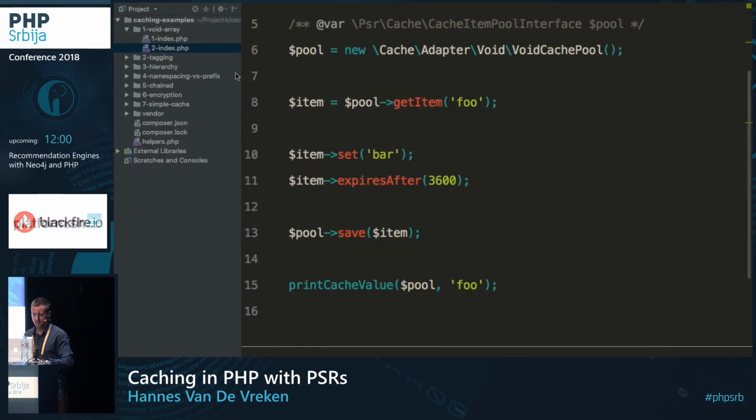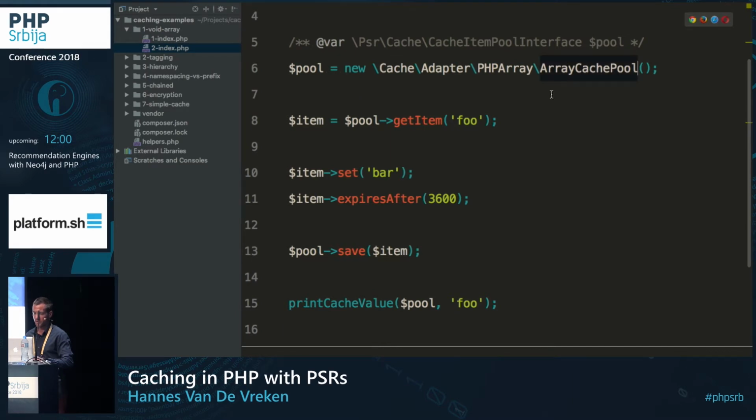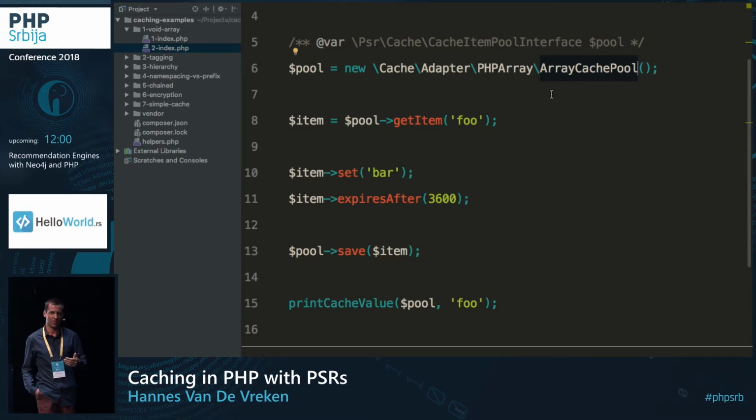So the second example is basically the exact same code, but we use an in-memory or array cache pool. And this array cache pool will remember it for the length of your PHP process. So if you have a separate user coming in, and that's a separate request, it's going to have a separate memory pool.